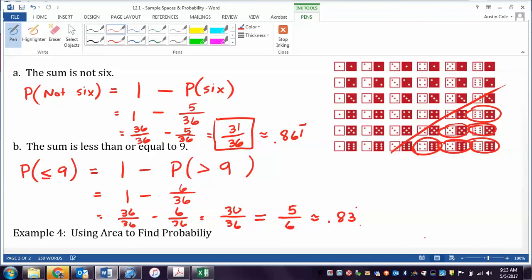Isn't that not what we're supposed to find though? Say it again? Aren't we supposed to find the sum that is less than or equal to 9? Or no? I think we did that. Because this is the probability that it's greater than 9, which is small. And I took 1 minus that. There's our probability that it's going to be less than or equal to 9. Now, could we have just calculated all of the ones that are less than or equal to 9? Done it that way? Yes. And we would have gotten 30 of them. Just a way to think differently about probability.